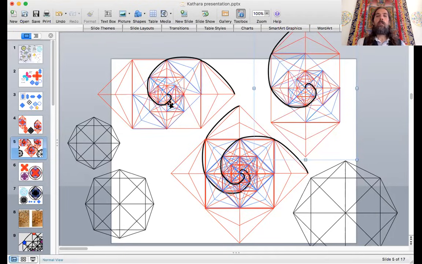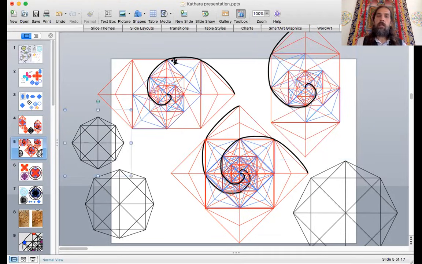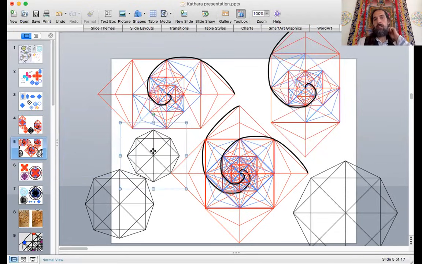Here's the abstracted spiral piece that I'm pointing out. So we're able to take these completed units of the soul star and place those right in there.